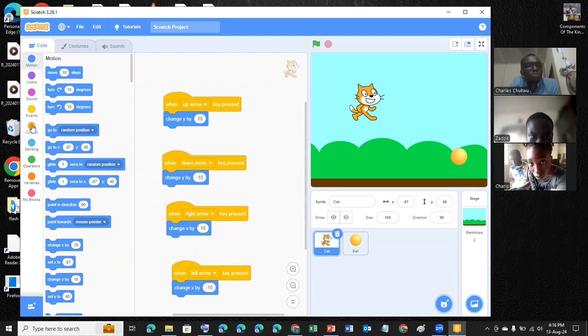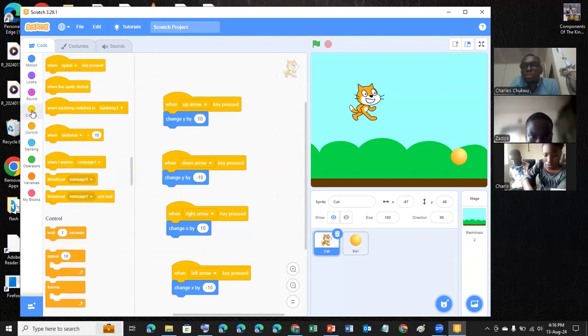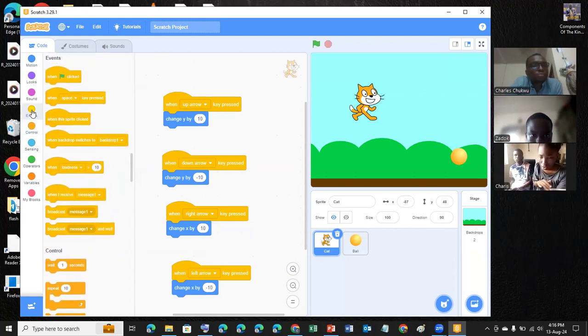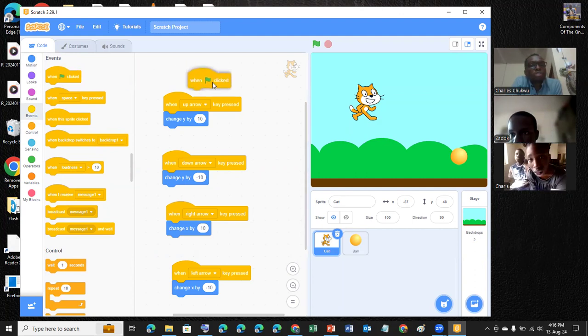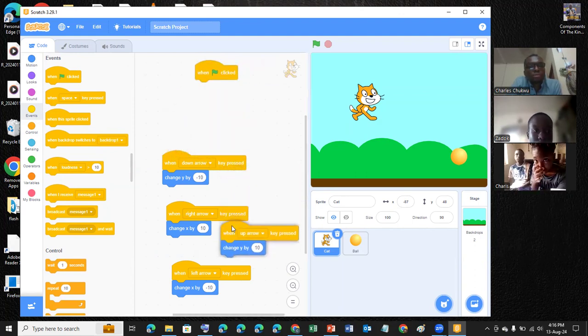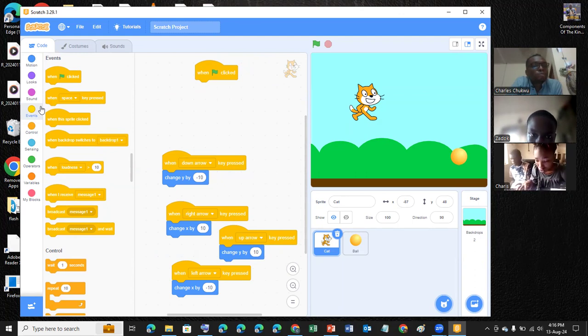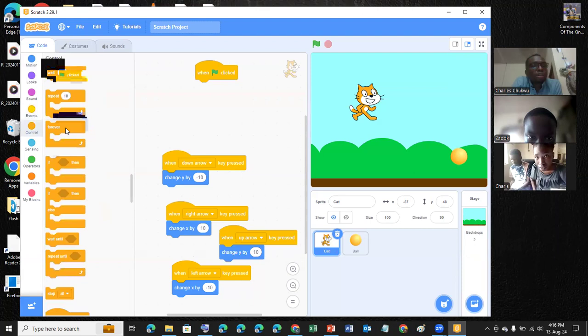Go to control, or is it events? I'll use this when green flag clicked. Okay, and then let me move this down a bit. And then a forever loop. Okay, and then there's this one that's called sensing.